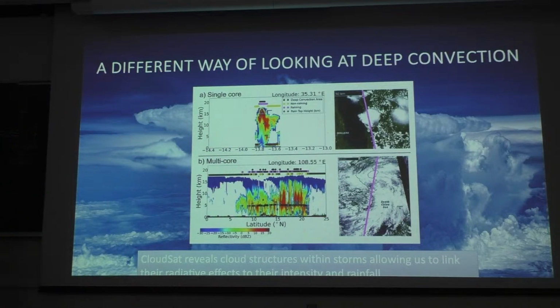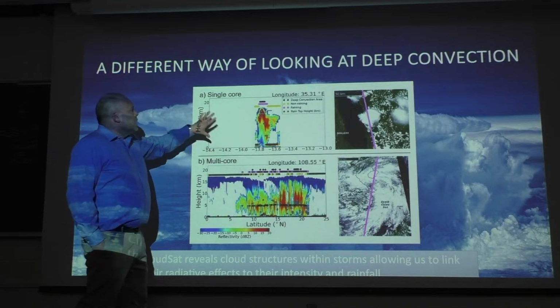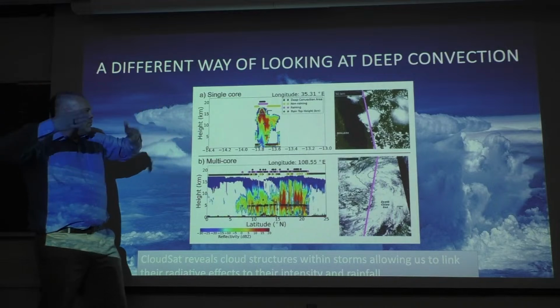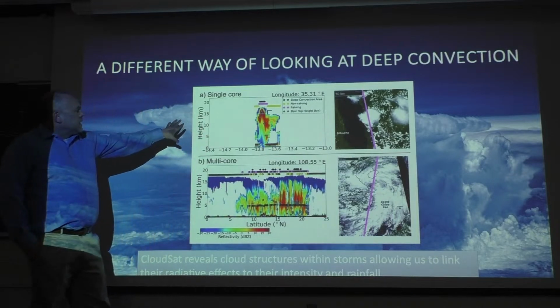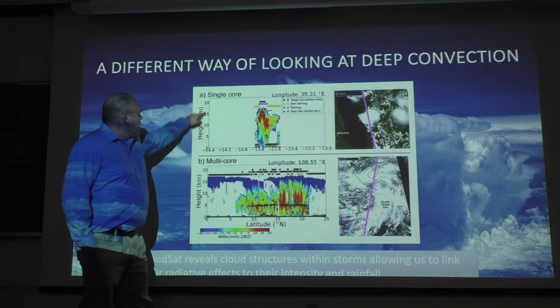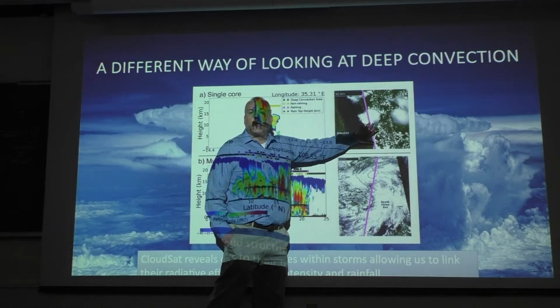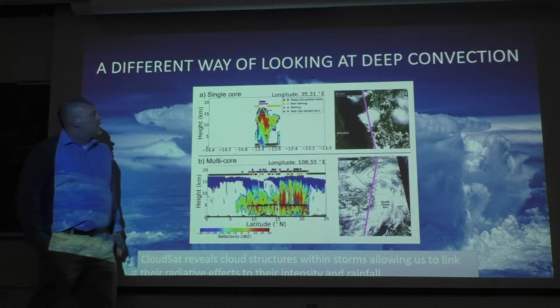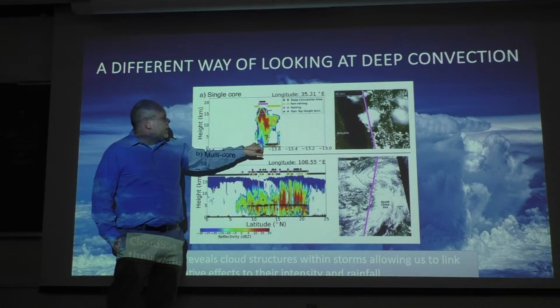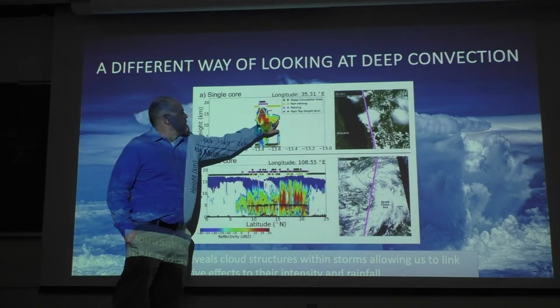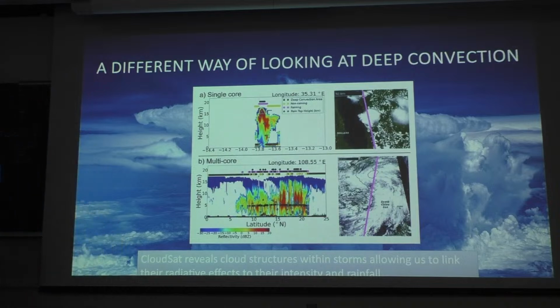This was recent work by Juliette Paluski and my group, where we used the CloudSat observations to identify all convective objects, basically convective areas that CloudSat observed. Here are 2 examples. These are height-latitude cross sections of radar reflectivity. This is the corresponding view from the top. So we're looking at what's going on inside the cloud, how tall the cloud is actually getting, where the precipitation is falling within the cloud, and how big the convective area is versus the anvil area of the cloud. Those are things you can't get by just looking at the view from the top.